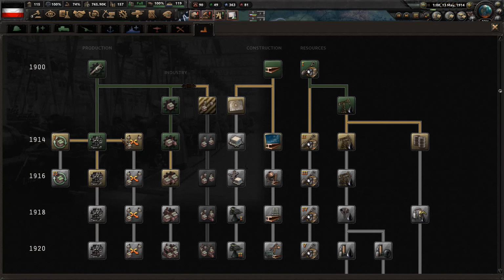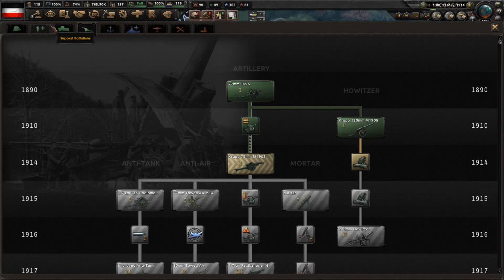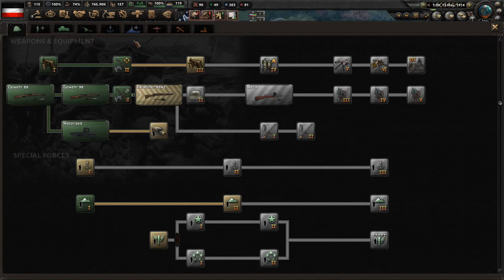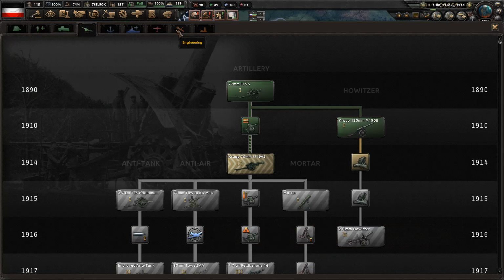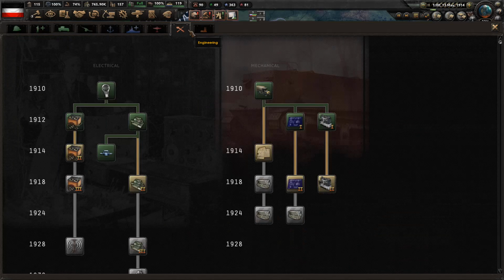So we finished the Concentrated Industry 2, gaining access to an upgrade to factory output and dockyard output of 10%. Amazing. And I was saying that we need armored cars, artillery, industry, engineering.